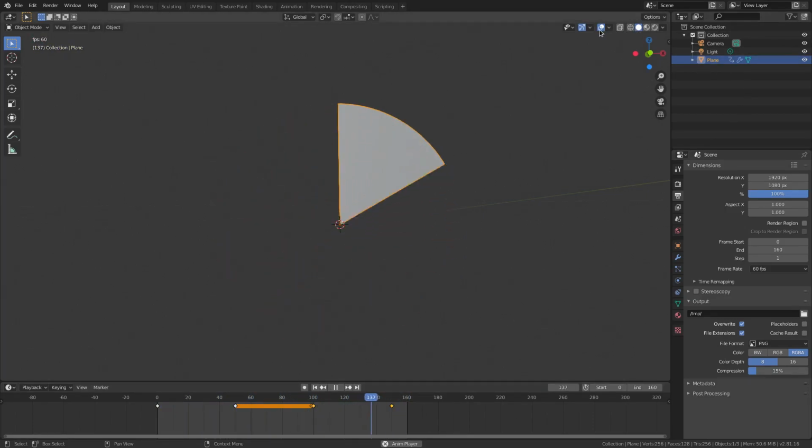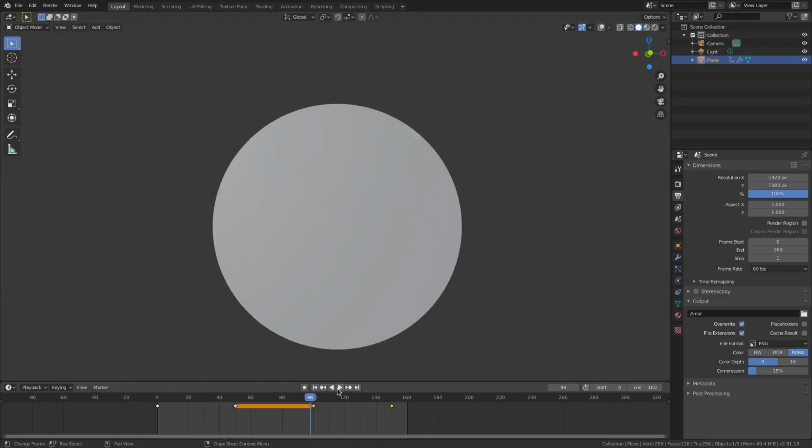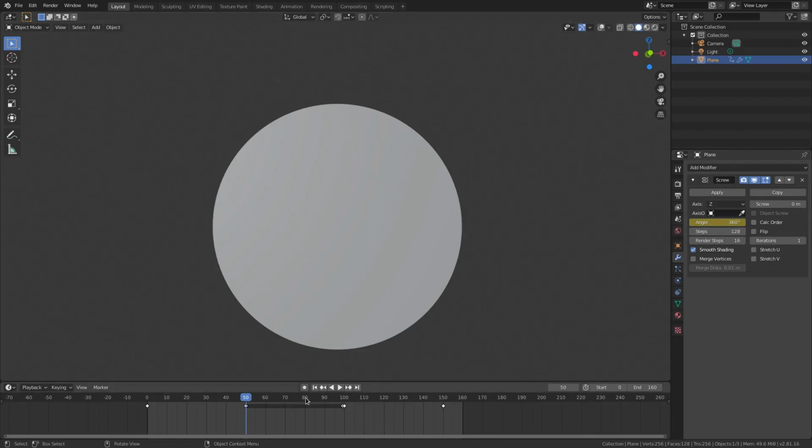All right, so I can turn my overlays off and whatnot, and you see it's very nice. So, I kind of want to smooth this out just a little bit. On this first one, I'm not going to smooth the second one because it's the same process, but right here on frame 50, it gets 100% to 360. I don't want it to do that. I want it to smooth into stopping, instead of just hard stopping on frame 50 like that.